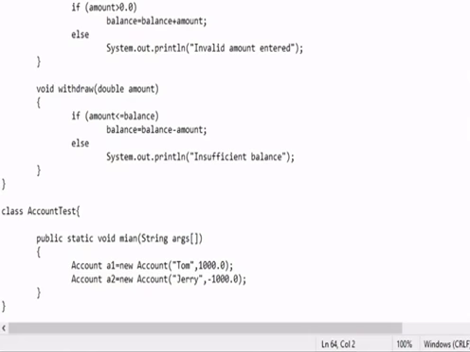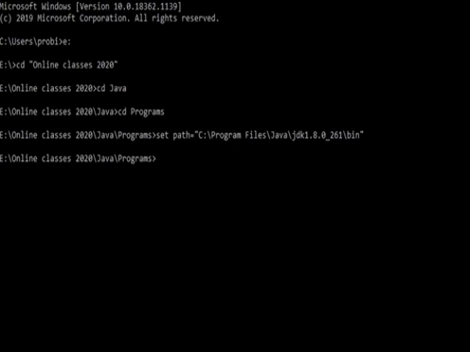AccountTest.java. Let me go to the command line now. So javac AccountTest.java. It's compiled, let me execute.